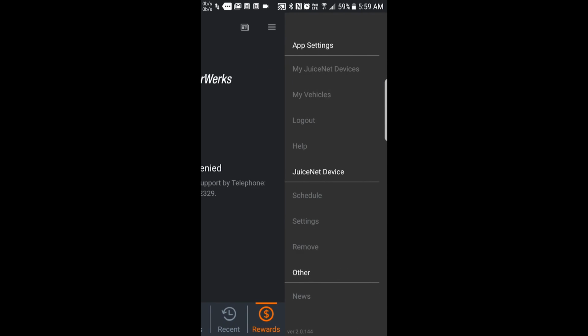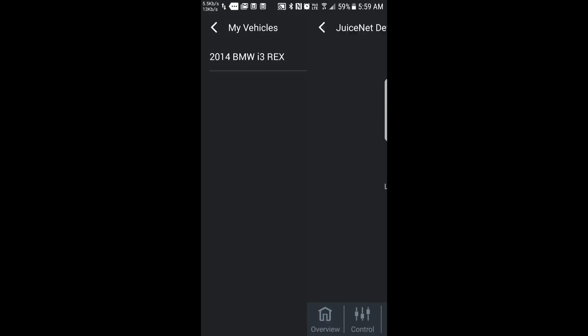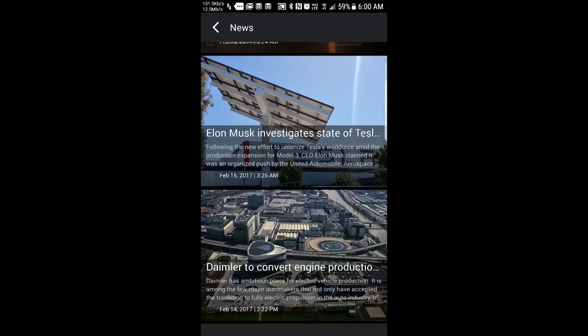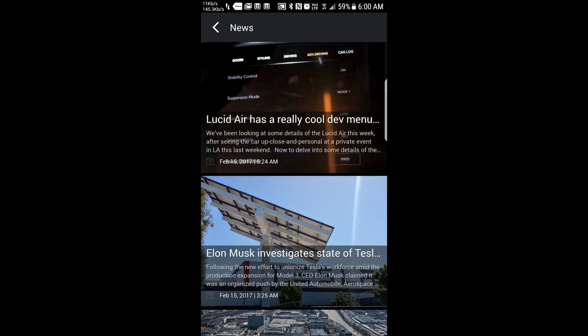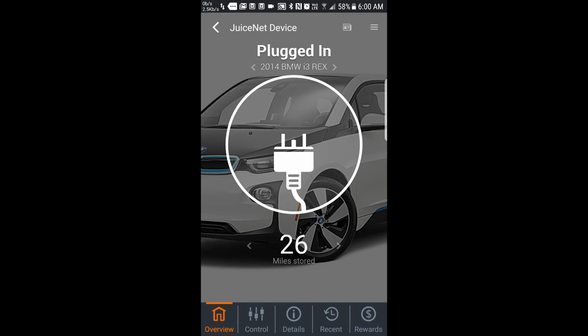You can also have more than one vehicle, and when you plug in the vehicle, it knows which vehicle you're plugged into. It also has some news that keeps you up to date with what's going on in the EV world. And I haven't had any problems with this app. It hasn't crashed ever. It hasn't really ever stopped working. I've never had to reset the JuiceBox or anything like that. It seems like it's been really stable.